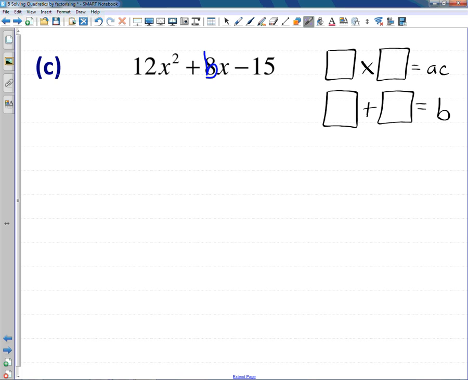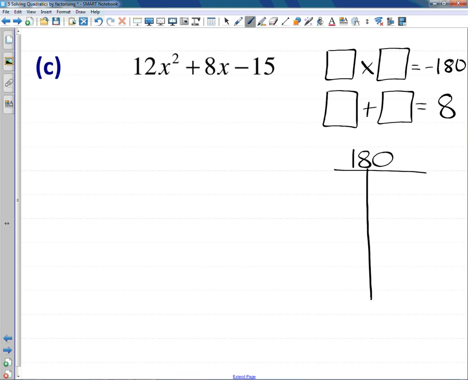So applying this to our problem, A times C, 12 times 15, 180. And the fact that it was a positive and a negative is very significant. We're aiming for negative 180. And the number in the middle is 8. So we first turn our attention to the timesing. How could we get 180 in terms of two numbers that we're going to times together? And also, these two numbers, bear in mind they do have to add to 8.